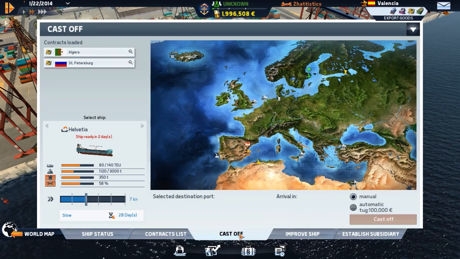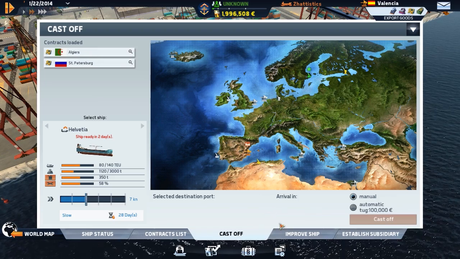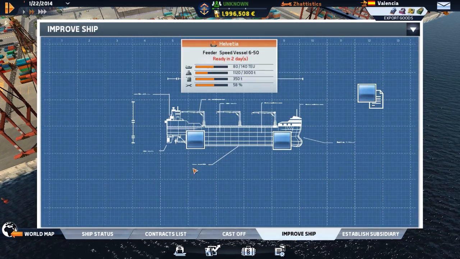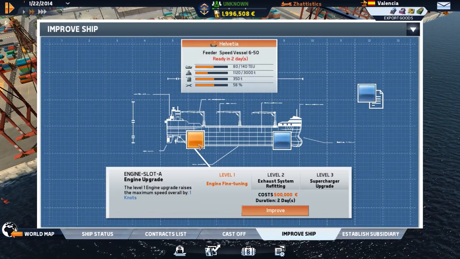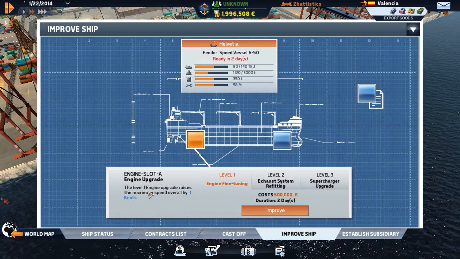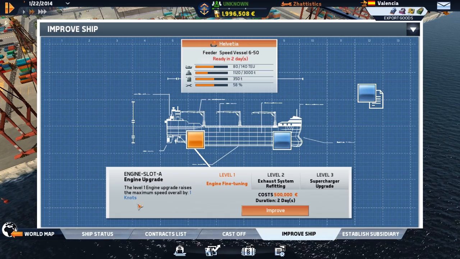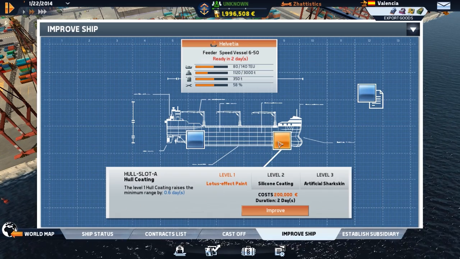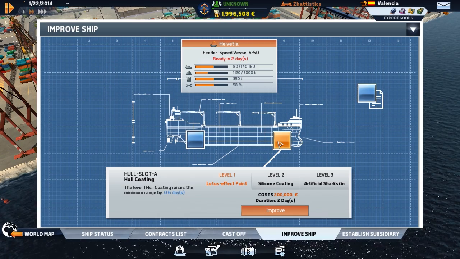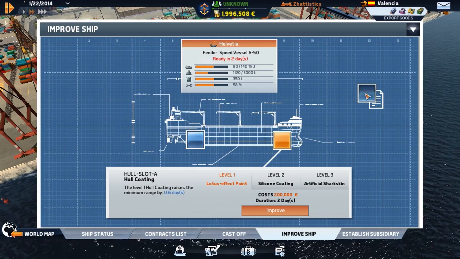So let's take a look at these other menus here. It's casting off. Okay, we're going to Algiers. We can upgrade our ship. There's a few little slots for upgrading our engine. Engine fine-tuning level 1 engine upgrade raises the maximum speed overall by 1 knots. 1 single knot. Hull coating raises the maximum range, so you use your fuel more efficiently.